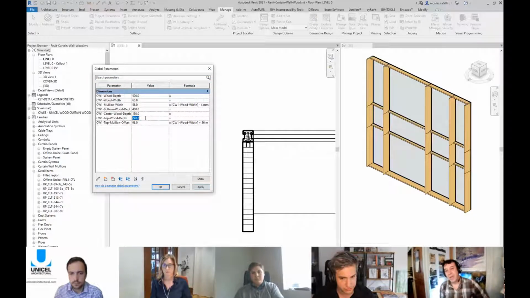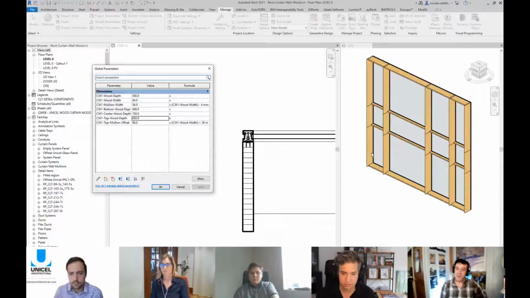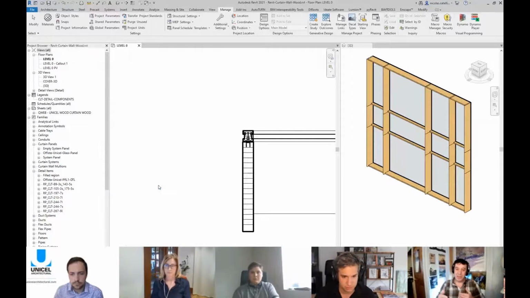That is so cool, Nic. I would want to ask here because timber curtain walls are not something people generally design every day. So often when you have that really thick situation, there might be a lot of wind load, and we all know that Revit's not doing engineering on its own.